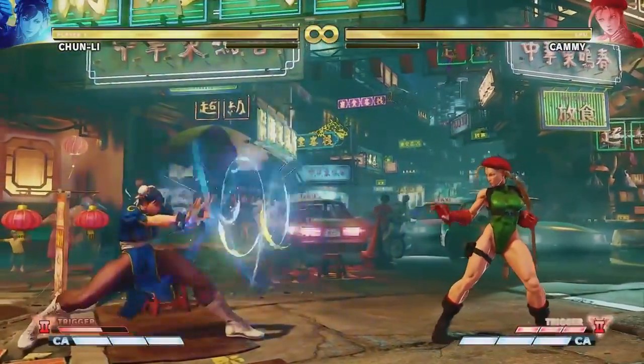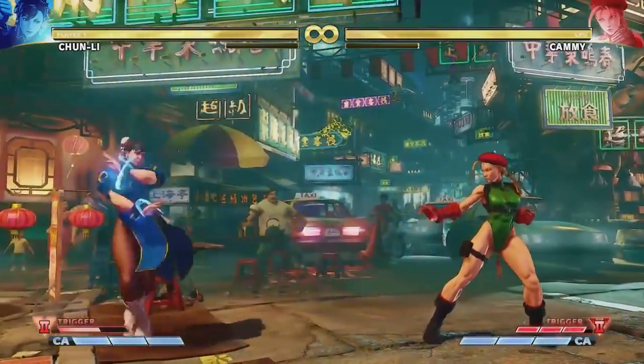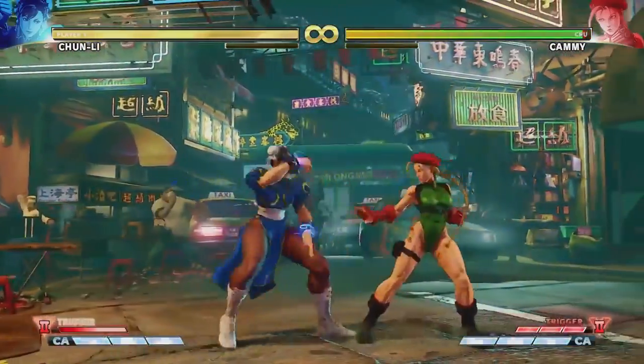Chun-Li's V-Trigger 2 unleashes a powerful sphere of energy. If fully charged, the sphere will cause a guard break that can lead to a scaled combo opportunity.